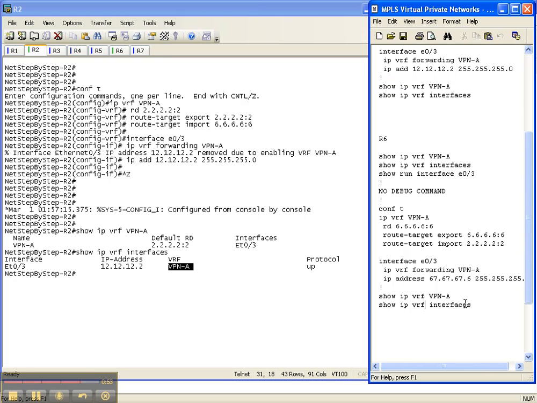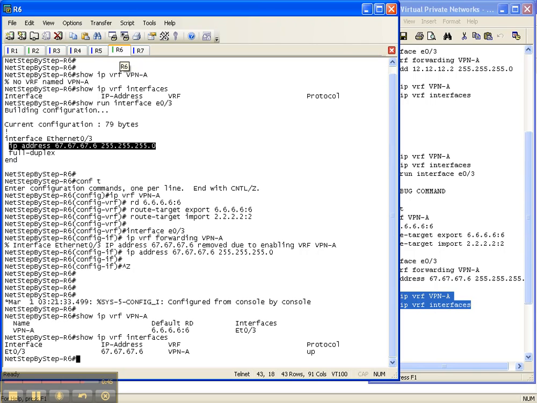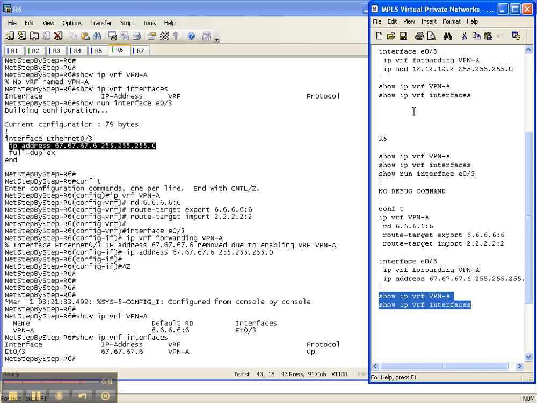So let's go out over to R6 real quick and make sure that the exact same thing happened over there, which I'm willing to bet that it did. And as we can see, it has. So that is how you define or create a VRF on a router.